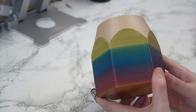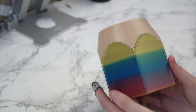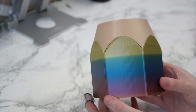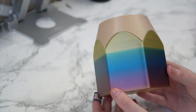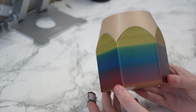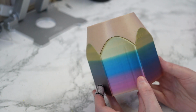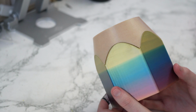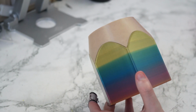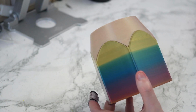I might do this. I'm trying out another gradient rainbow filament to see what it looks like. So I might put these up, but they're going to end up being mysteries because I do think this looks cool. I'm just not sure of the logistics of the randomization and how that might work for future pencils. But this one at the very least was a very cool and interesting experiment. So I'm glad I tried it out, and obviously this pencil line could expand into a lot of other colors in the future, like limited edition colors, whatever.